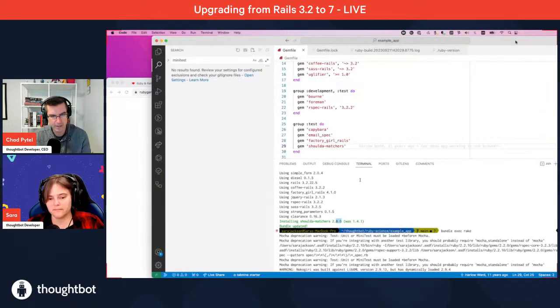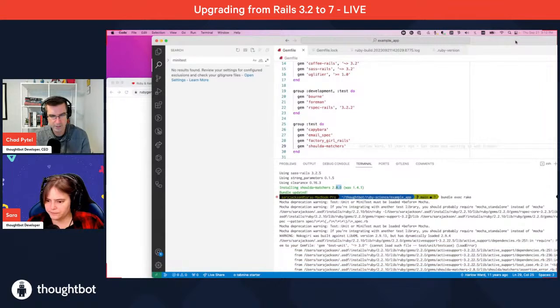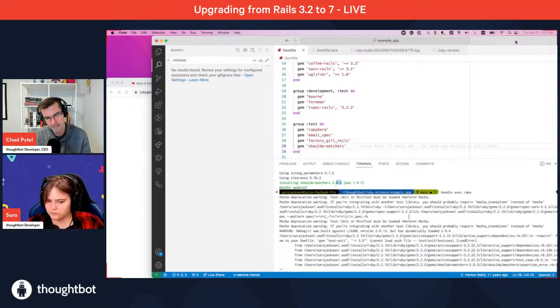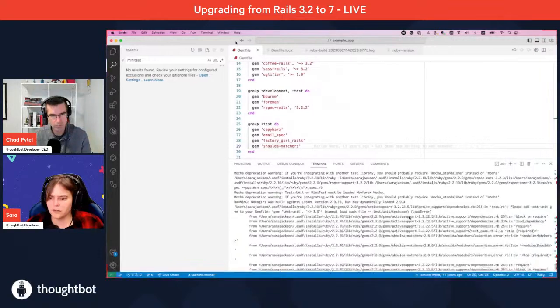At this point, I forgot what the actual error was. The gem test-unit 3.0 can't load test unit test case. That's a different gem than before, I think. Right. And it's one that's not specified in our Gemfile.